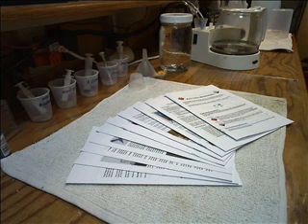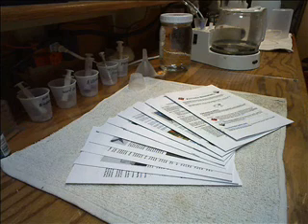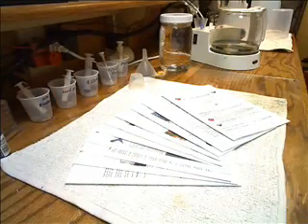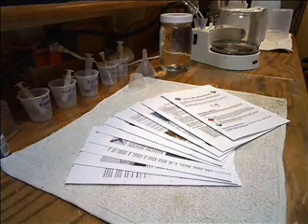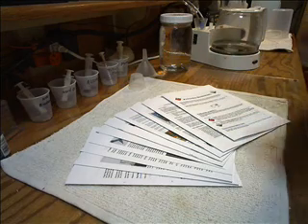The first thing you're going to need is used cooking oil. I got some from a neighbor who does a lot of turkey frying - this has only fried maybe one or two turkeys, so it's pretty clean oil. I've also got some used oil that was black and nasty, and some that was white. I've got about six two-and-a-half gallon containers of this stuff - that's what I'll be using for my testing.